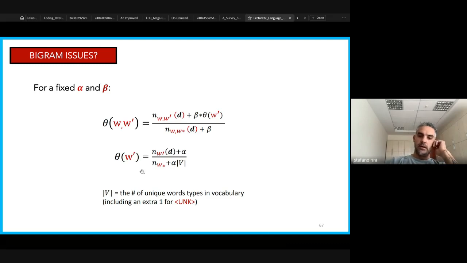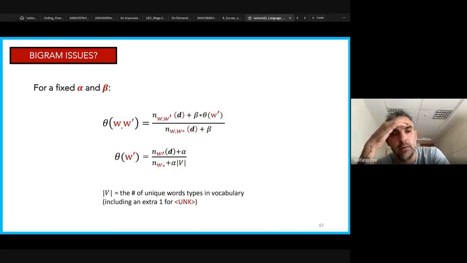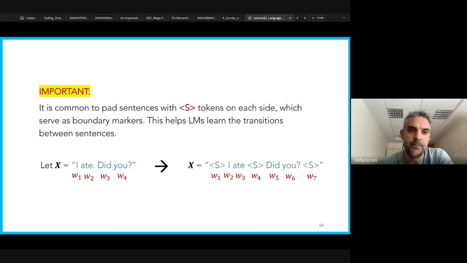And this is where, for example, the unknown token comes in. We associate all the unknown words to this unknown token that you also see in the challenge for this week. This is the role of the unknown token. We want to avoid the data set having to account for all possible combinations of words of a certain length, so we just use the unknown token. Okay, very good.